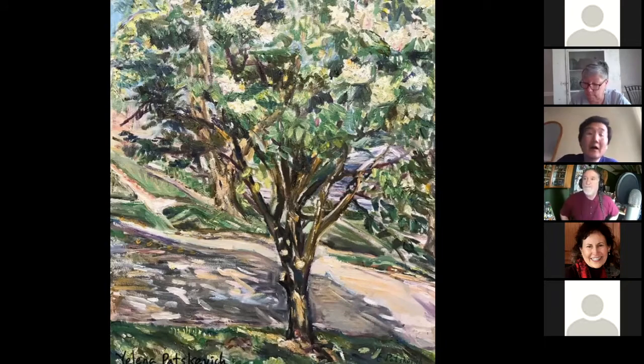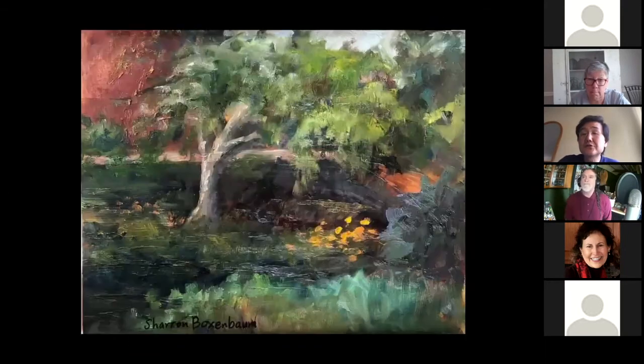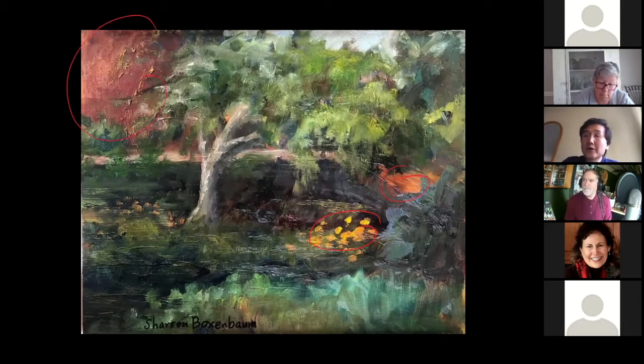Okay. Yeah. All right. Let me see who's next here. This is Sharon, and what I wrote down here is very strong color contrast. Clearly, you got very nice orange and yellow and red, and this is sort of like what I said about Lori's painting earlier. It keeps the painting from being too boring in one all green or one all blue and so on. So in the right dosages, they really work out nicely there.